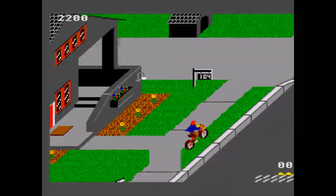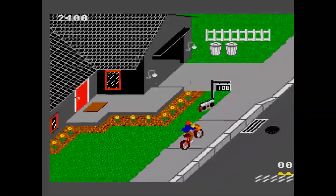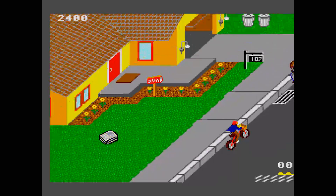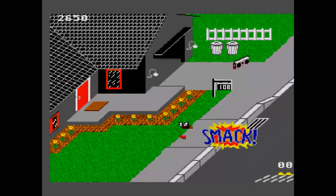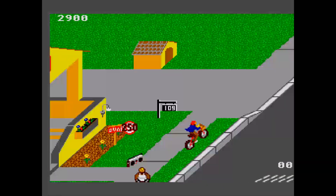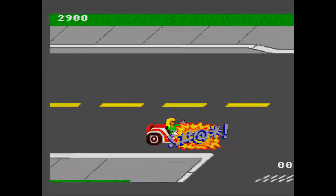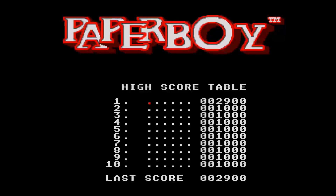The Master System version of this game — it's graphically not bad. The Master System usually put out some pretty decent graphics. It's nowhere near as nice looking as the arcade version, but home system games rarely were back then. I like the Amiga version the best as far as home ports go for this game. But I still don't like it that much because this game is terrible. Why would you make a game about delivering newspapers and getting chased by dogs that just stop when you throw a newspaper at them?